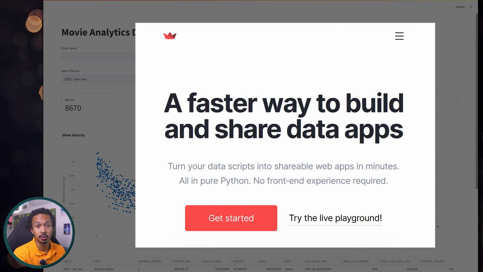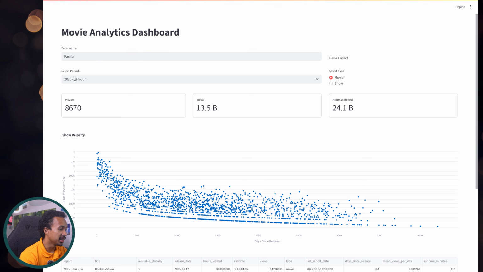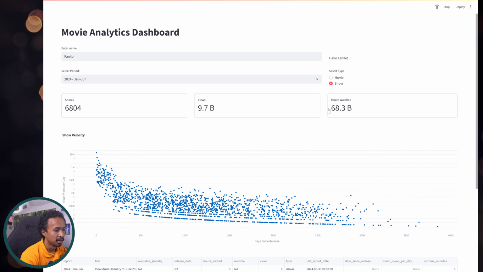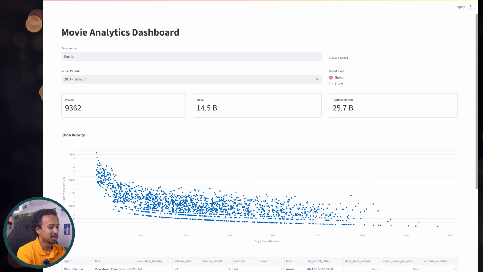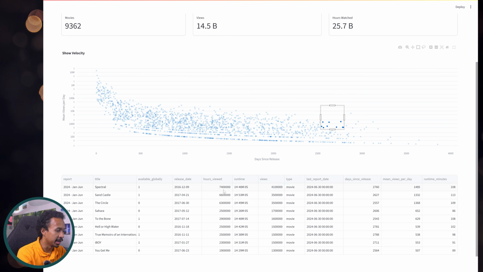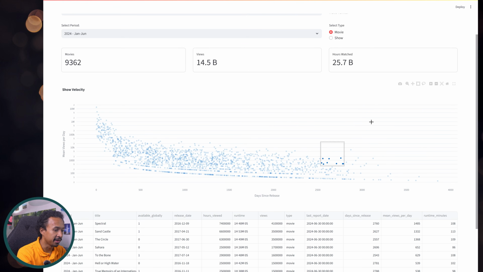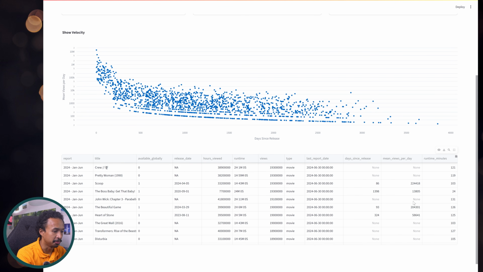Now let's jump to Streamlit. As always, we do the test, enter Fenil. I do have to explicitly submit my update here if I'm not using a custom component. And if I change the period, the Plotly chart stays. There's a little pop-in, but it's nice, it's fancy, it's okay. Plotly selection works well. If I select here, I get my filtered data frame. If I deselect, I get my full scrollable data frame.